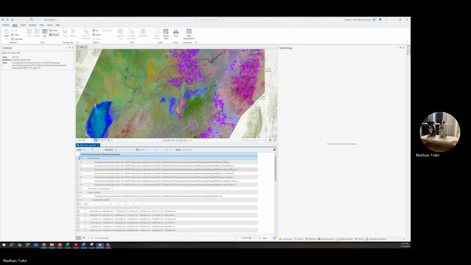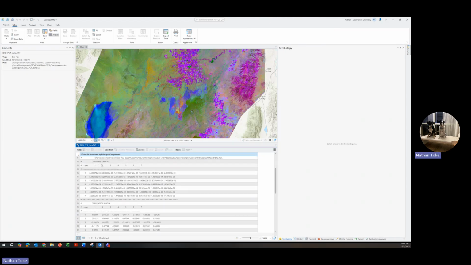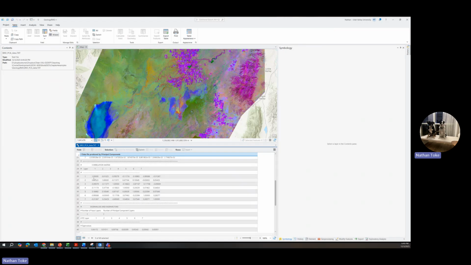It's a little bit weird that it says band 1 after all of them. Don't pay attention to that. The first thing it gives you is a covariance matrix, layer 1 versus layer 1, etc. This one is a little bit weird to think about, so come down to this correlation matrix.